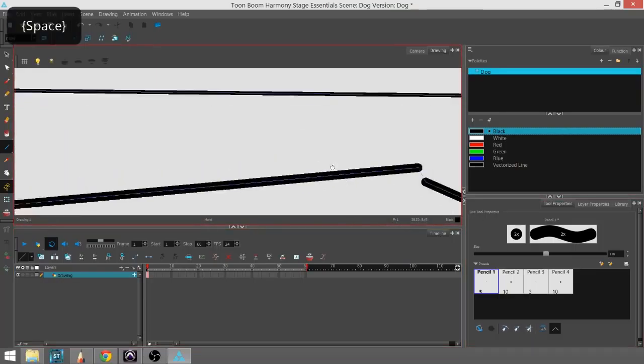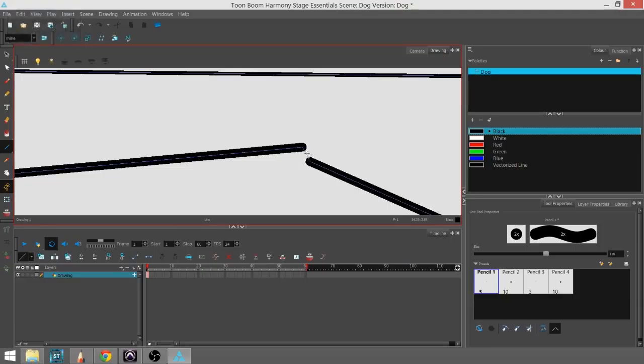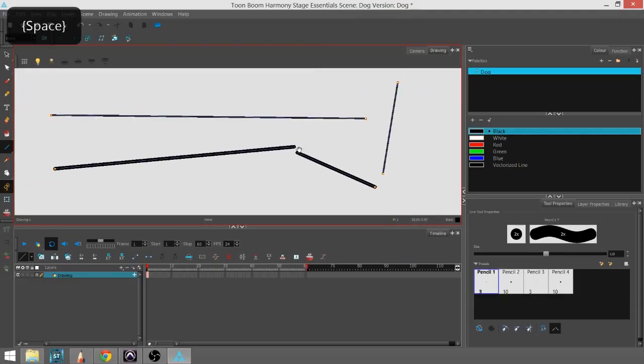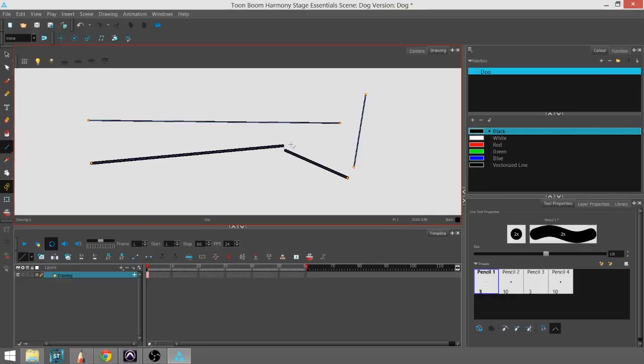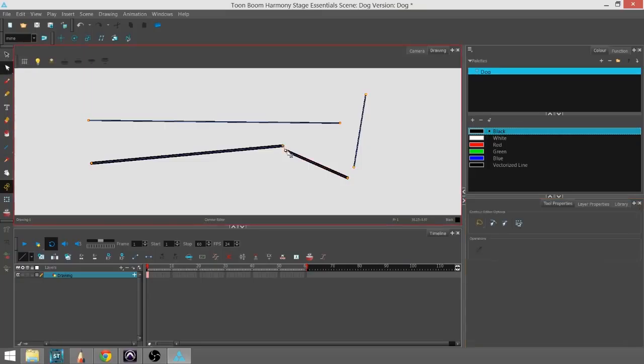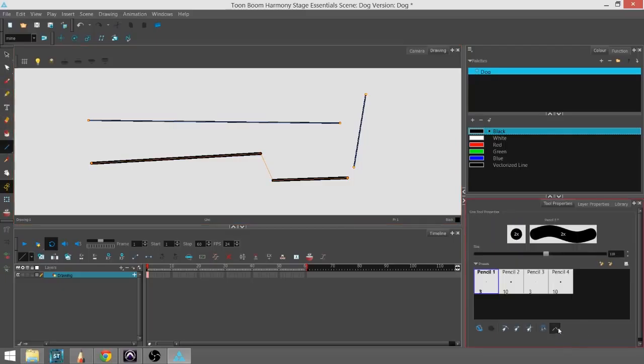And I don't know if you can see, but what happened here was these two lines were very close together, so their strokes actually link together because I have this selected. Whereas basically you can pull them around, they're still somewhat attached by a stroke. If you don't want that to happen, you can go ahead and unclick that.